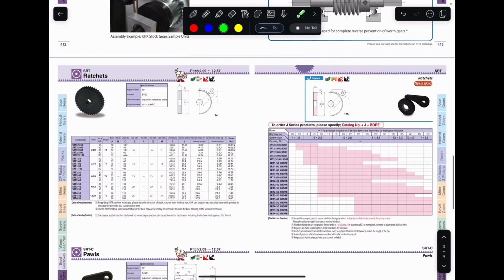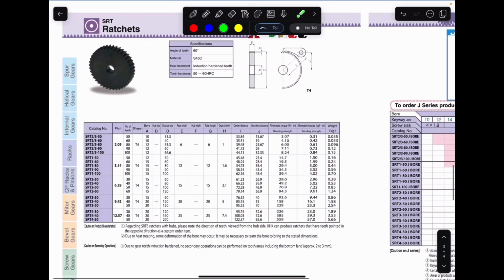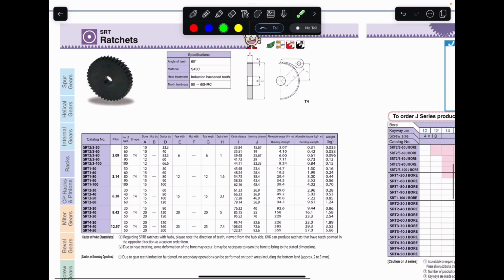Right, that's going on again with some data sheets. This is how typically a data sheet would look for a ratchet and pawl system. Right, so you have the catalog number. They'll give you the pitch, and again, the pitch is the distance between each tooth. Right, number of teeth, shapes, etc. And you notice something here, they will actually do that calculation for you, they'll give you the allowable torque. So this is how much torque the ratchet and pawl system could withstand.